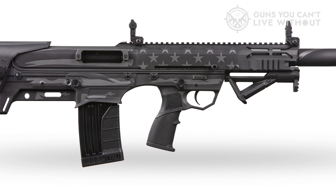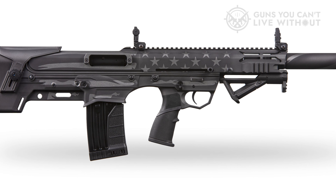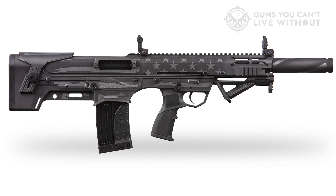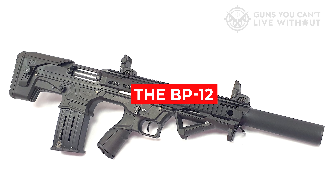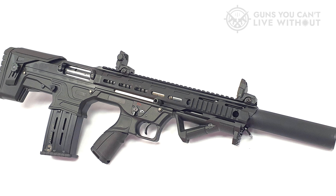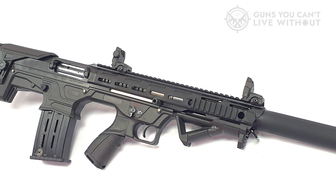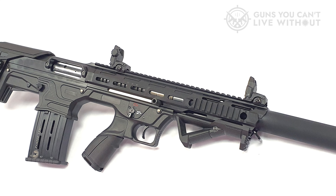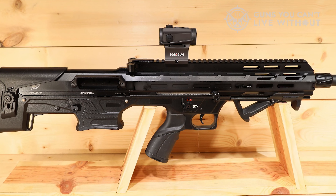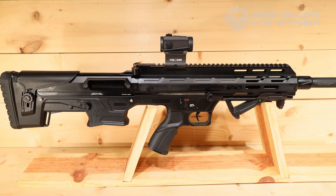A sling can be used, which is a nice feature on a tactical shotgun. The safety is ambidextrous, accommodating left-handed shooters — however, due to the lack of a rear deflector, cartridges can sometimes fly back, which is not ideal for lefties. The BP-12 has an AR-style bolt release, mag release, and grip. The barrel is chrome-lined and 20 inches long, yet the overall length of the shotgun is just 30.7 inches. It also features an adjustable cheek riser for a comfortable fit when shouldering. The shotgun is well-balanced, compact, and easy to point, making it ideal for tactical scenarios and home defense. It's also a blast to shoot at the range.